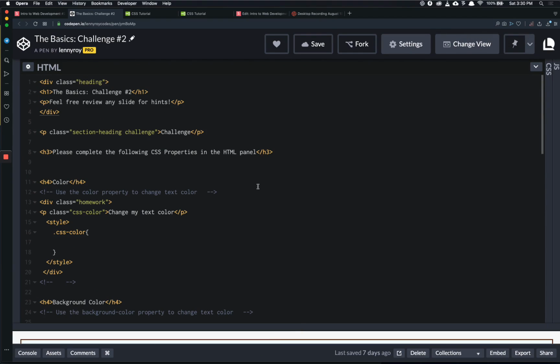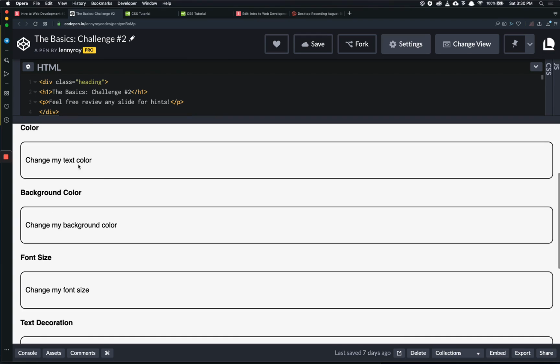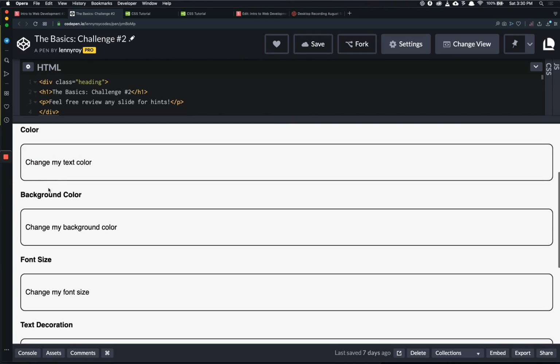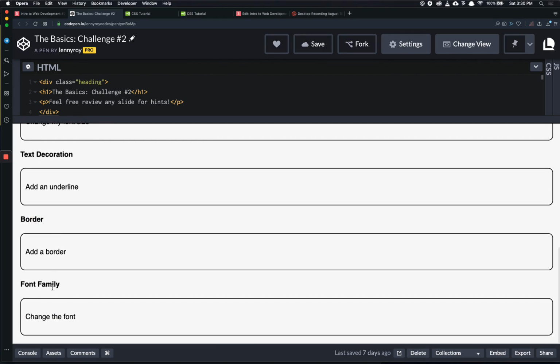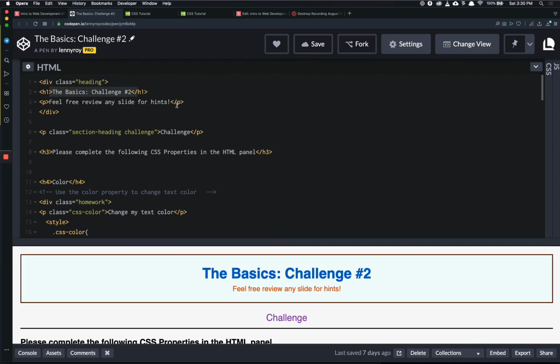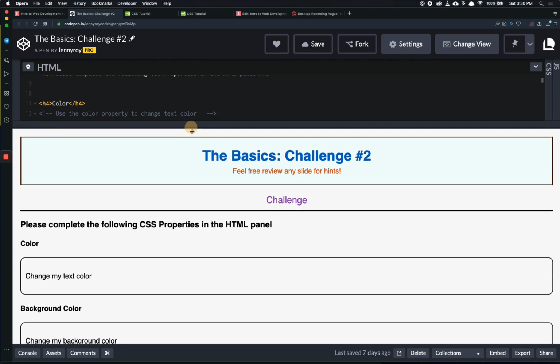Now you can do this too and you can follow along. All I've added here is a bunch of stuff that goes around everything. But really what we're focusing on is this one, which will challenge you on using the color attribute. And each one of these will ask you to complete a property inside of this element. And they're all set up where the only thing you need to do is add the property and the value. So we see here heading, forget about that. Basics challenge over here, right? We're going to scroll down here to color, which is our very first one. And we're going to check in on this again in a second.